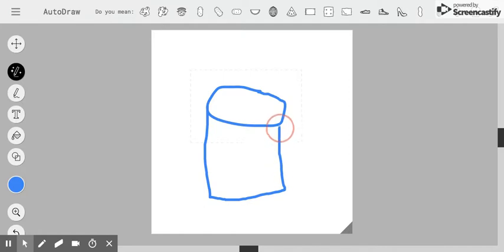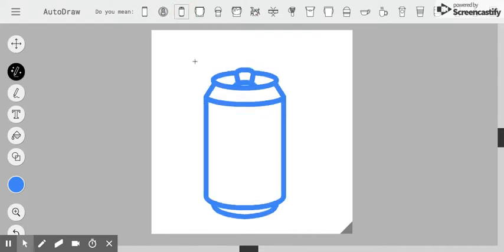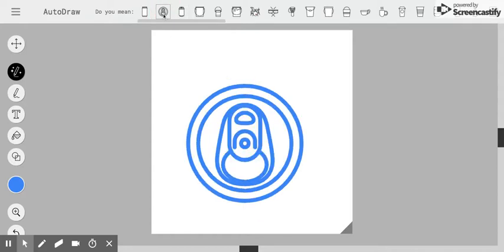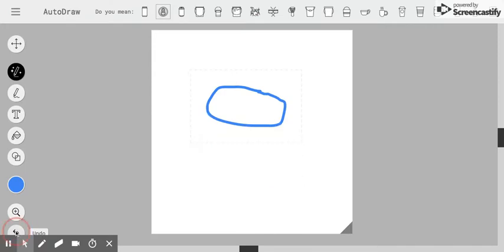What you may have noticed happened before I even finished the can was that a bunch of stuff started appearing up here at the top. I'm not even close to finished, and somehow this is the first guess that the website came up with. I can also click that one, which looks even more like a soda can. Somehow it knew that I could also use the top of the soda can if I wanted. That's not actually what I want to draw, so I'm going to erase all of those.